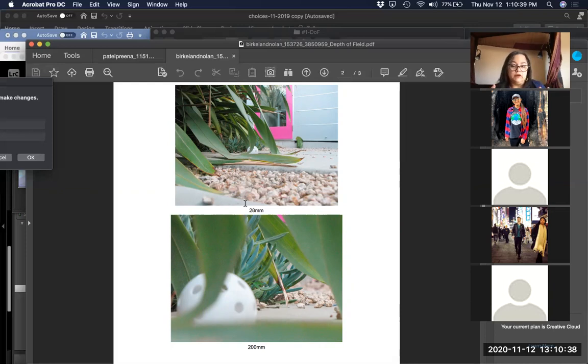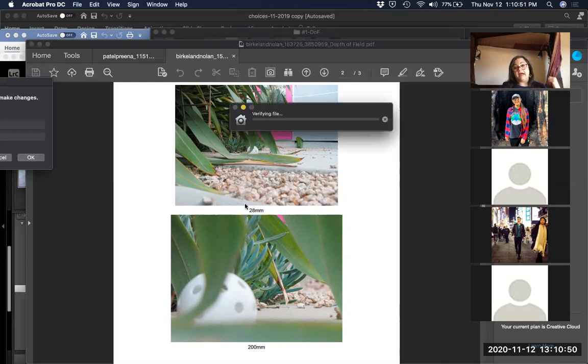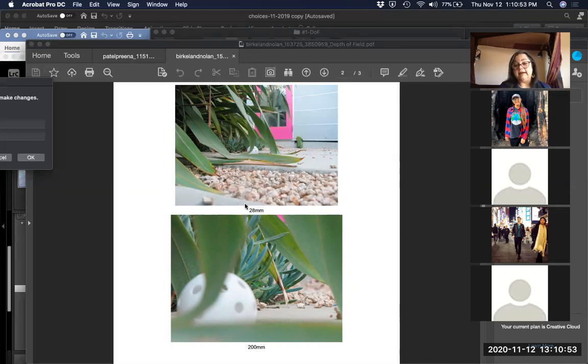You all may have noticed that with your lenses, there's a point beyond which, or closer than which, the lens just won't focus. And the longer the lens, the further back that point is.